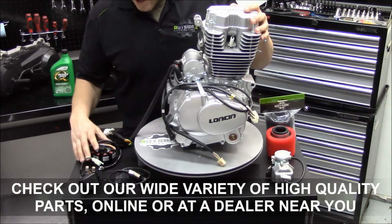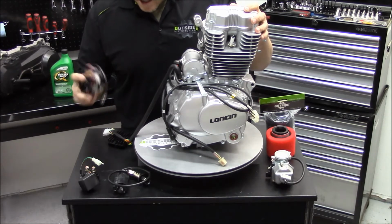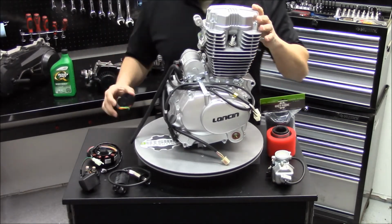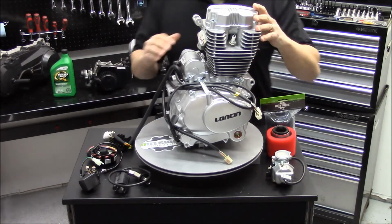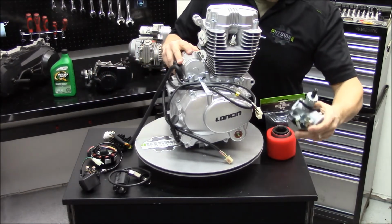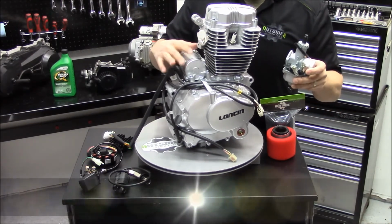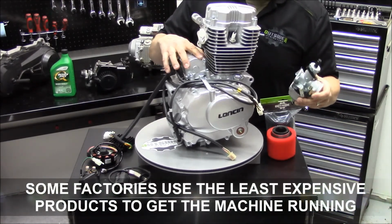If you happen to have a stator failure, we do sell an excellent high quality replacement stator for these machines. Voltage regulators keep your lights burning properly. Carburetors, don't clean them, replace them. There's no point in trying to repair the inferior carburetor that came on your engine in the first place.